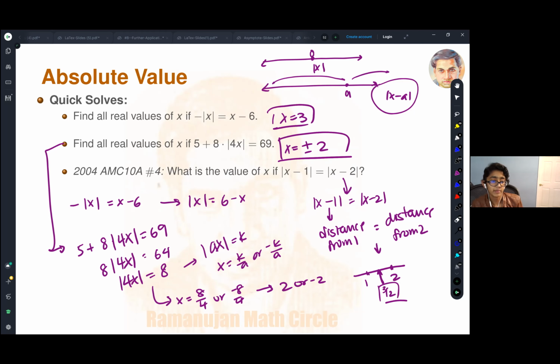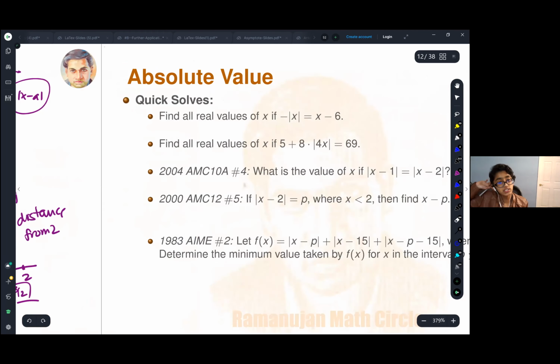Pretty straightforward. I'm pretty sure if you went through the steps to do each individual grouping, like ranges and put intervals down and then figure out which values work, it would take a long time. And this really works out in that sense. Okay, and so now let's do a couple more quick solves on it.